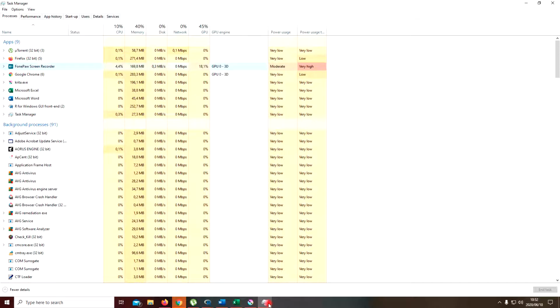So one thing that you must do is try and limit how many programs are open. Now I know this is very difficult, especially if you're writing your thesis, you're finishing writing up your paper, or you're putting together your proposal or your review. You generally have a lot of things open because you don't want to close them in case you lose everything and can't get back to where you were, or there's always a reason. But at the same time, if you're going to eventually use all the memory in your system and it's just going to crash and give you a blue screen, then is it really worth it?